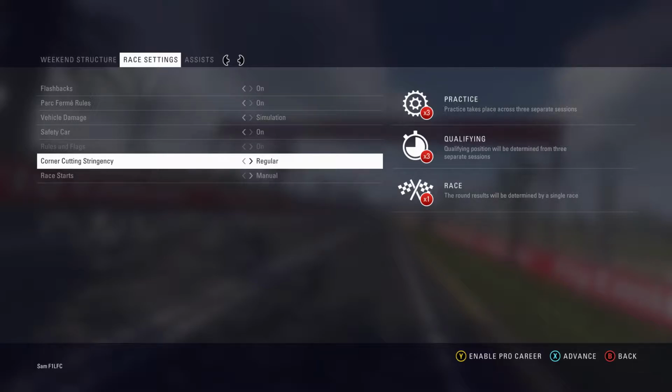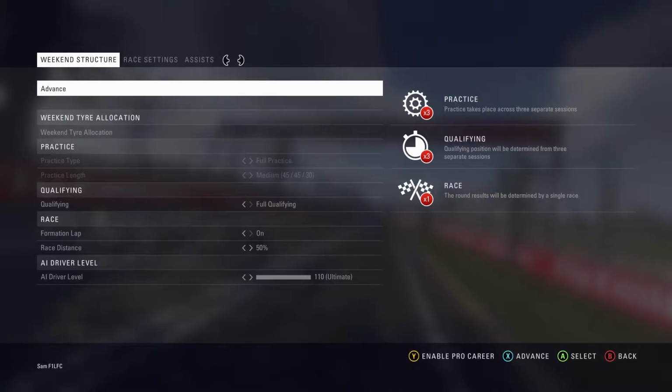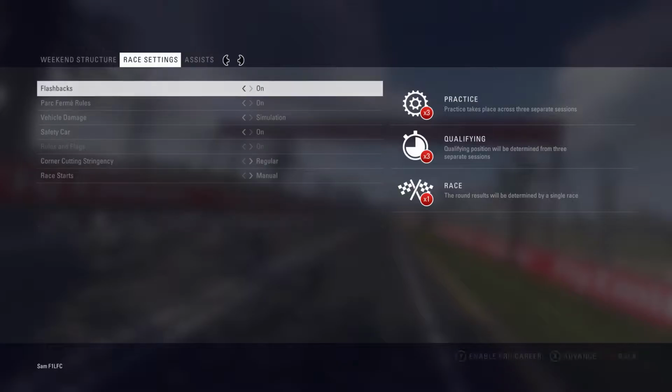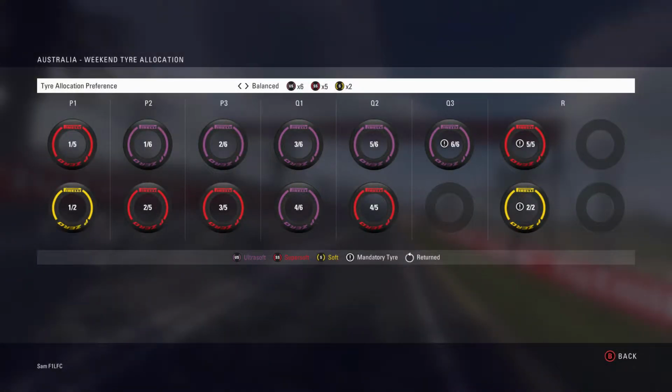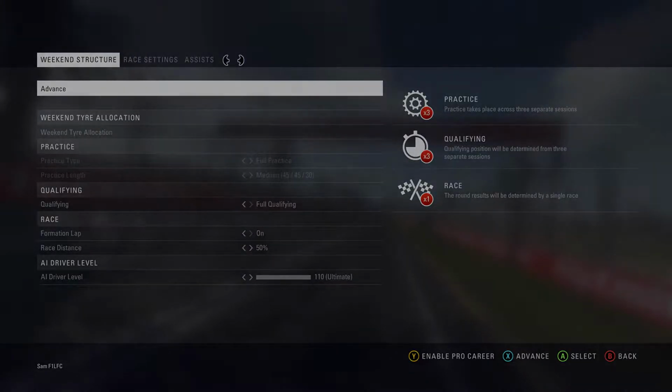I just wasn't really sure how strict the corner cutting was, but I think it's pretty much the same as it was on the last game, so I'll probably change that at some point. But I just don't really want the results affected too much by it. That's pretty much it then. There's weekend tire allocation, but it's now time to be introduced to some new characters in this career mode.